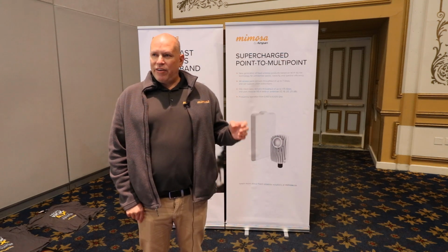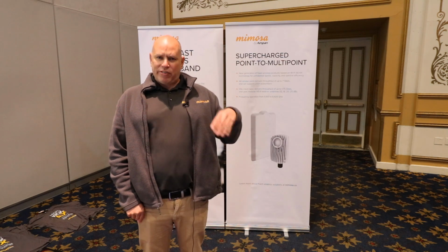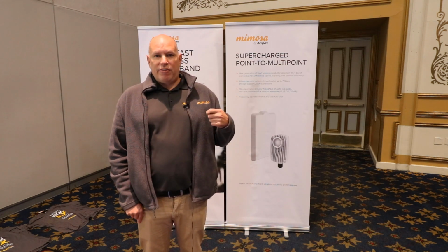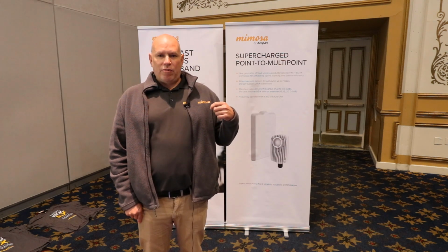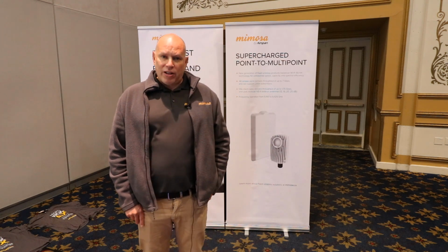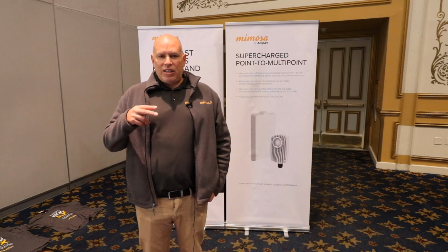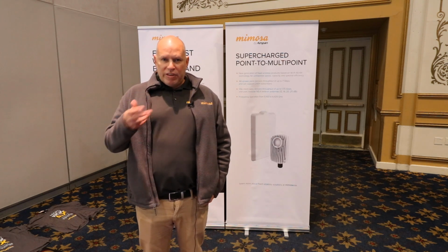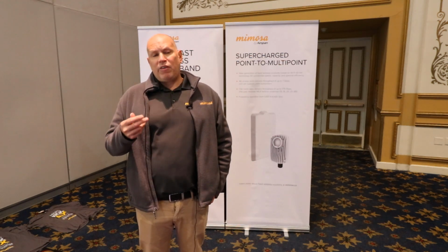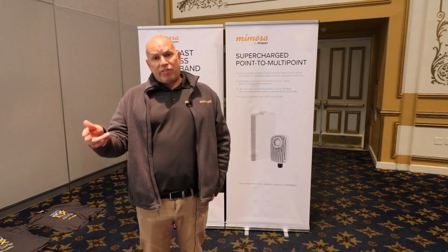Sure. So I'll start with some basic stuff that people recognize quickly. Just a couple weeks ago, we announced a new backhaul called the B5X. The B5X is borrowing the series of X-series antennas that we use on our really popular C5X product line. So those are going to use those twist-on antennas, and it's got basically the same innards as the B5C technology. So it's 2x80 megahertz channels, so 1.5 gigabits, and that's going to span from 4.9 gigs up to 6.4 gigs.